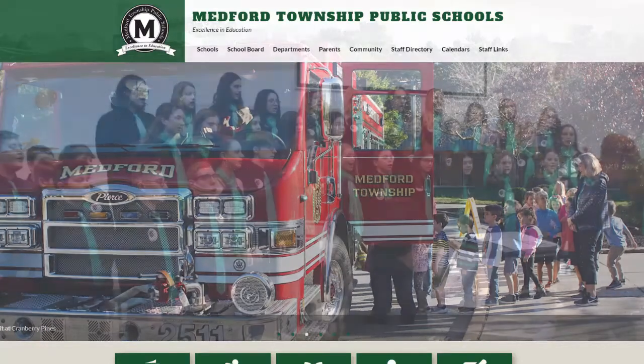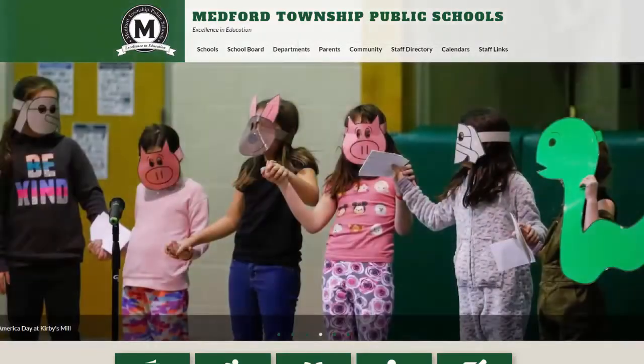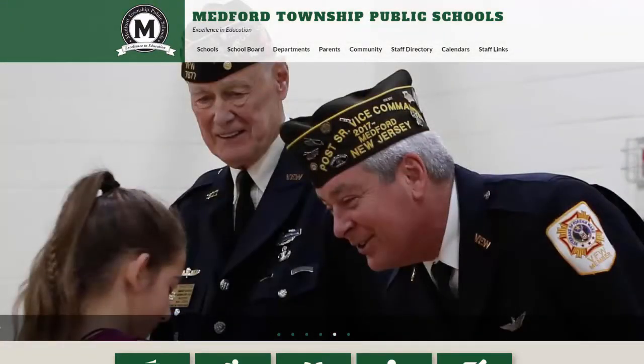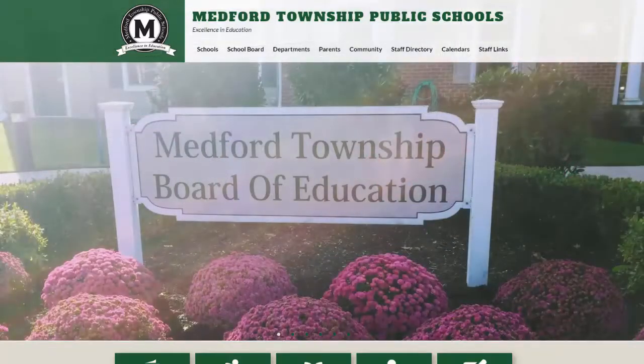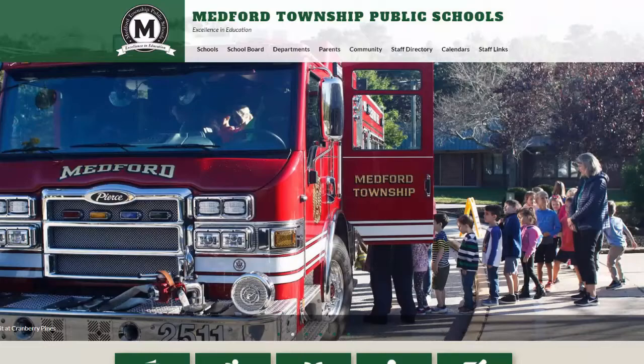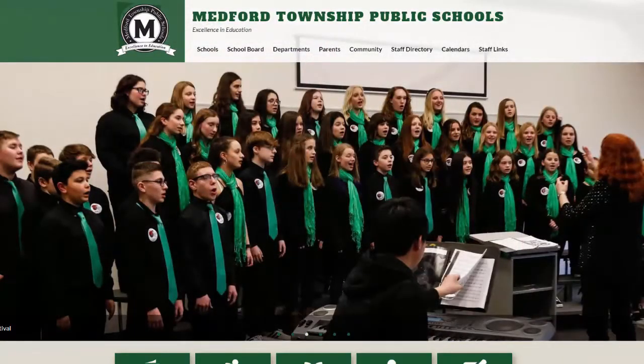At the top of the page, you will see a drop-down menu structure with a limited number of options under each heading to keep menu navigation efficient. As I mentioned earlier, parents wanted a consistent menu structure across buildings. While the district site has a different menu than the school sites, you will find that the top menu options will be the same for each of our seven schools to help find information quickly.